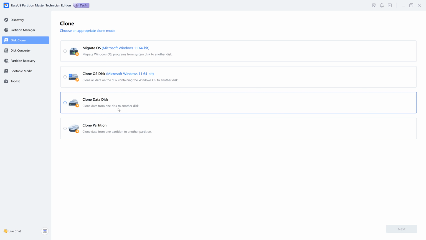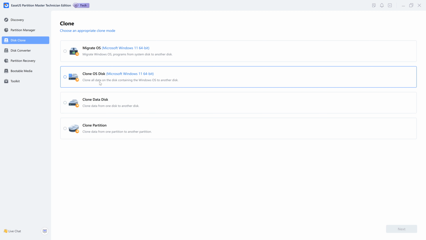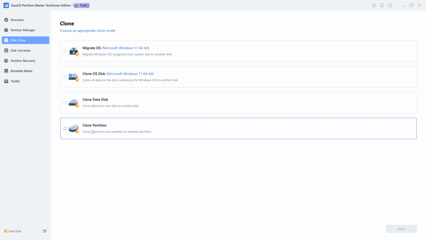What's the difference between them? You can also have the operating system, but in this part we don't have any operating system. This part you can transfer data from one partition or one drive to another partition or drive.